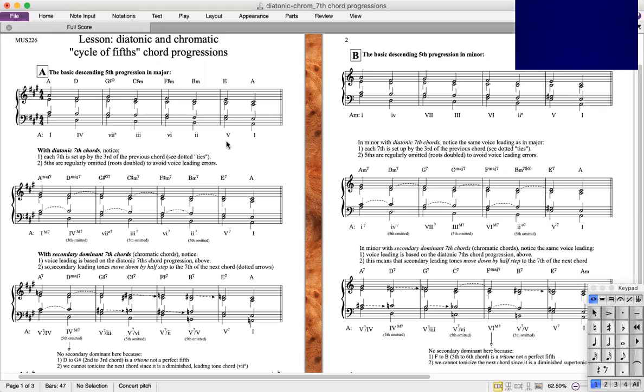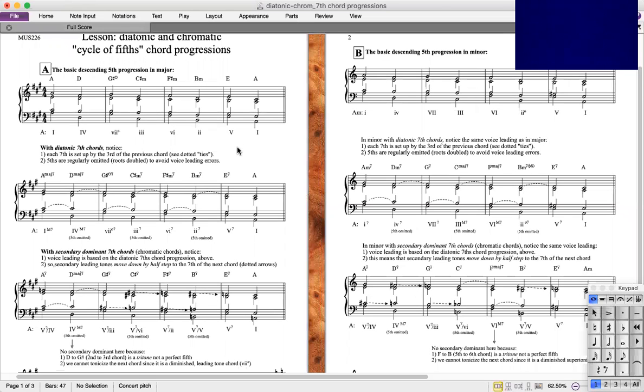If at all possible, if you have access to a keyboard, then I really encourage you to play these things on the piano as well, as slowly as you need. I understand that might not be possible for everyone, so the audio is the next best thing, just to listen through, follow along, pay attention to this voice leading and to these chord progressions. So there's a lot of information on here, so please go through it carefully, reading all of the numbered points here that I make.